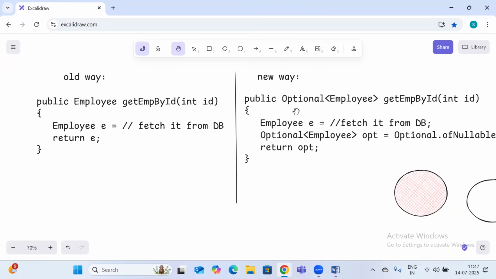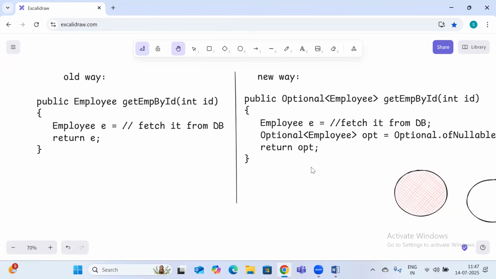Don't do anything. Are you able to follow me? We have methods for that. I'll tell you the methods and all. But the thing is, I have no need of writing if conditions to check for nulls, and there is no chance of getting what exception now? Null pointer exceptions. That's why, what's the new class available in Java 8? Optional. Now you should know what the methods of Optional are, and what the different ways of creating an Optional object are.